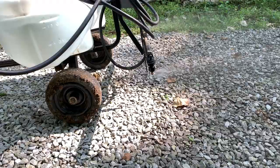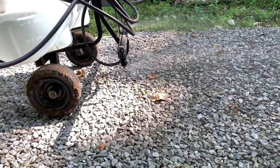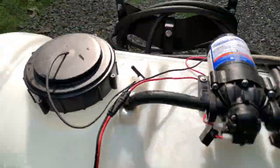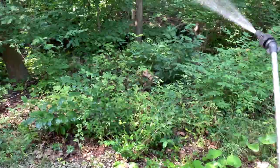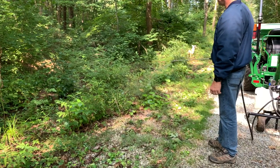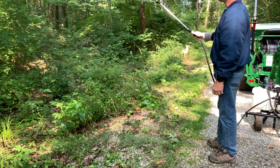If you are interested in this type of sprayer, it probably does better than 7 feet wide. Like I said, I've lowered the boom as low as it goes right now, and it can go up higher, so that would probably increase your spread. You can also switch it over to a hand sprayer, and it has a reach of about 20-25 feet if you do the finest spray. In the future, if I'm in the market for one, I think I would look for a 3-point and then figure a way that I could mount it to my UTV.